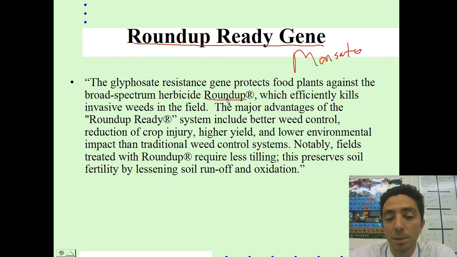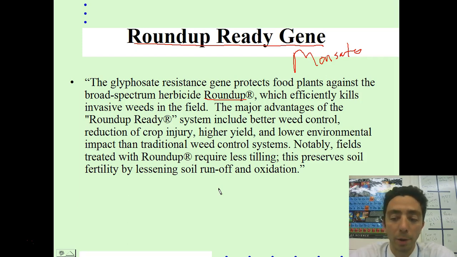The problem is it needs constant application because every time a new plant grows, you have to spray it again. It doesn't create a barrier on the soil that prevents plants from coming in. It only kills the growing plants. The Roundup Ready gene is a gene that has been spliced into certain crops, and it creates a resistance to Roundup. So if you're growing a field of corn, you no longer need to worry about weeds infiltrating your field and reducing your yields.